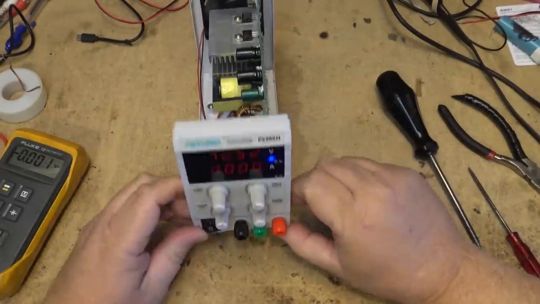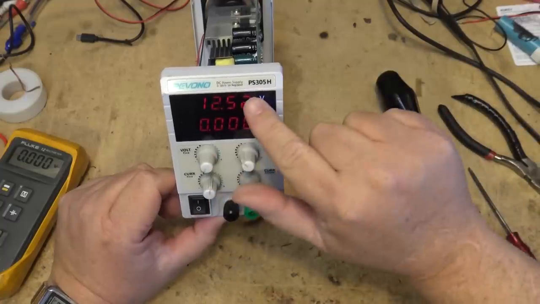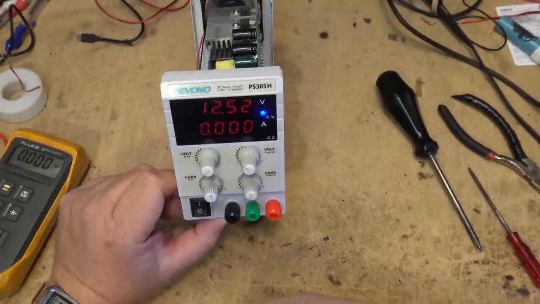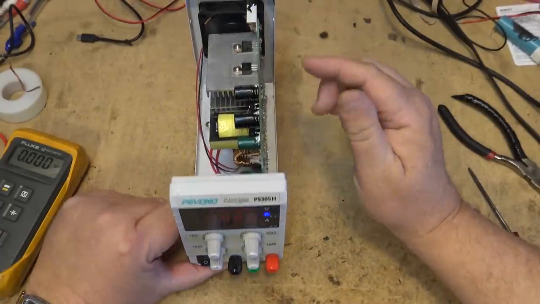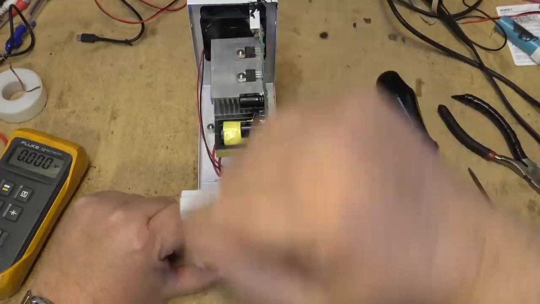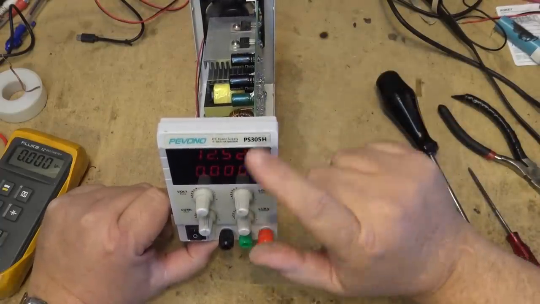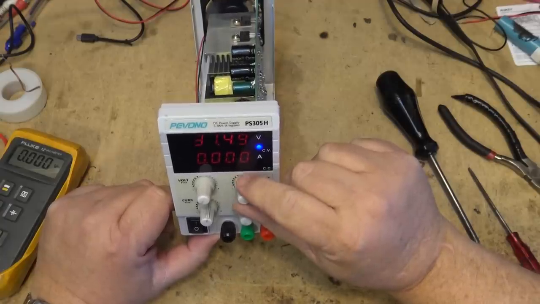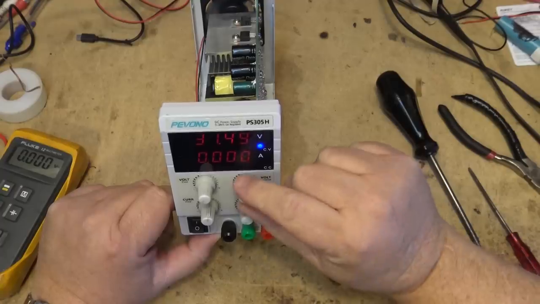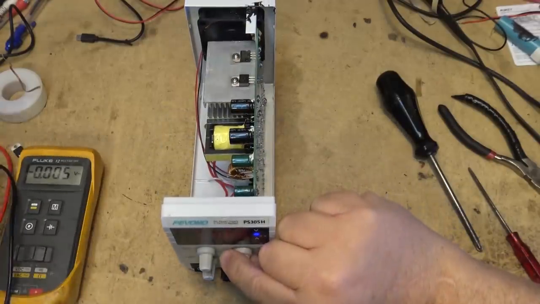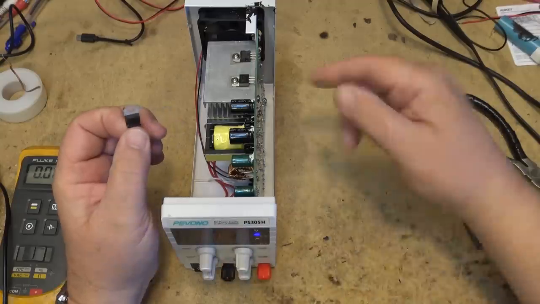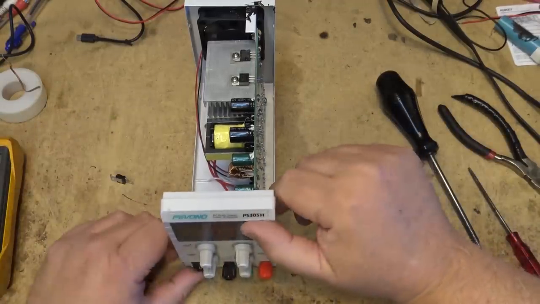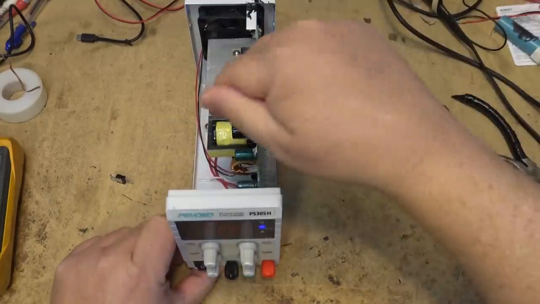If you've got one of these power supplies and it's doing like mine was doing where you just turned it on and it started up at around 25 volts or so - probably started at 30 and then started coming right down - that's because the MOSFET was shorted. What would happen is full power from the transformer would be applied. It would detect an overvoltage because if it goes over 30, I mean it goes up to 31.4, but if it goes much higher than that, it's going to shut down and go into a shutdown state. So with the MOSFET regulator transistor shorted, the voltage was going much, much higher and it was going into an emergency shutdown.